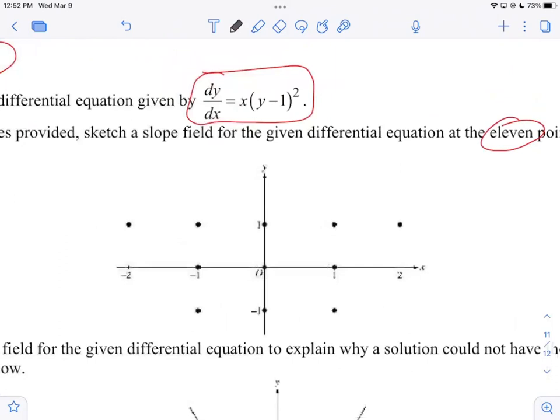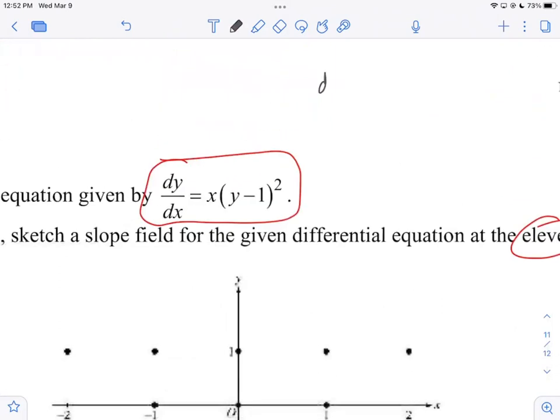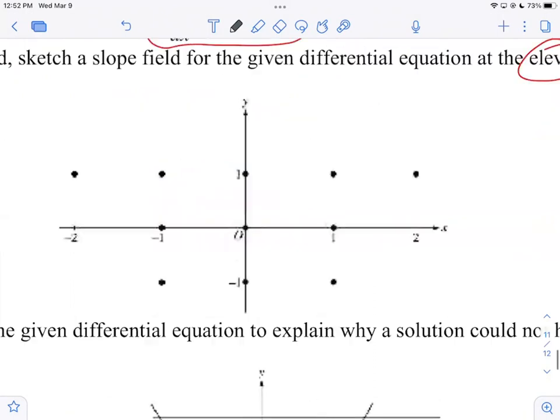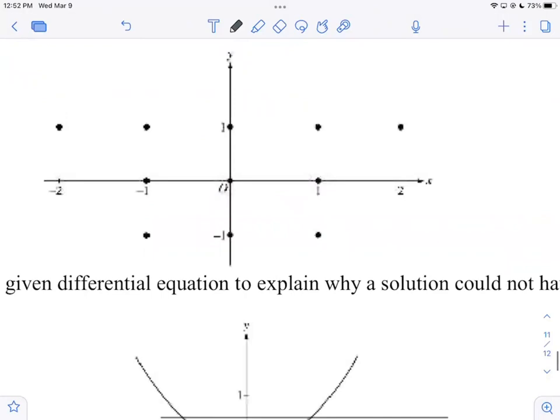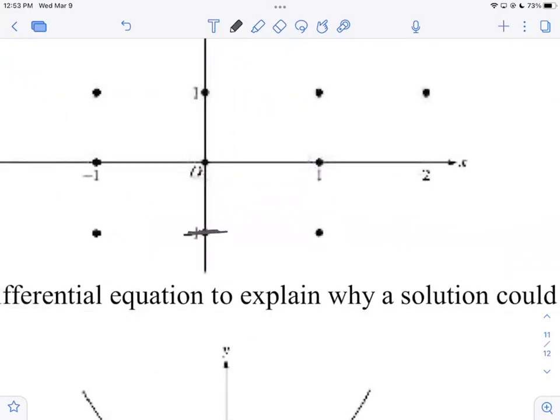All right. So here's a quick way to expedite it. It's already factored on my workbench. dy/dx equals zero when x equals zero or y equals what? One, right? Set each factor equal to zero and solve. That means everywhere along the vertical line x equals zero and along the horizontal line y equals one, if there's a dot there, all I have to do is put a horizontal tangent line piece, yes? So x equals zero is also known as the y-axis. So, hey, there's a horizontal tangent line.